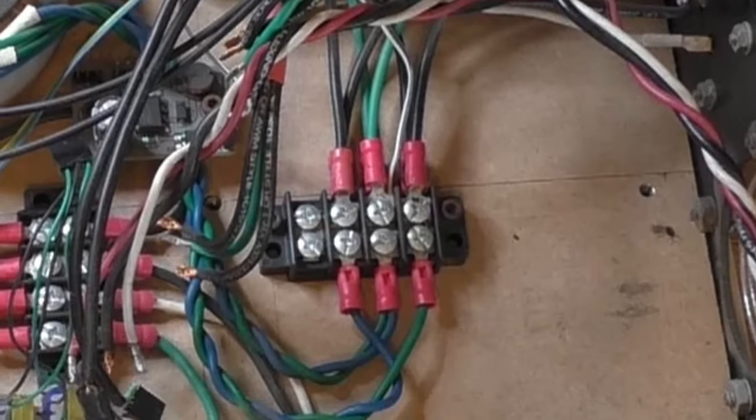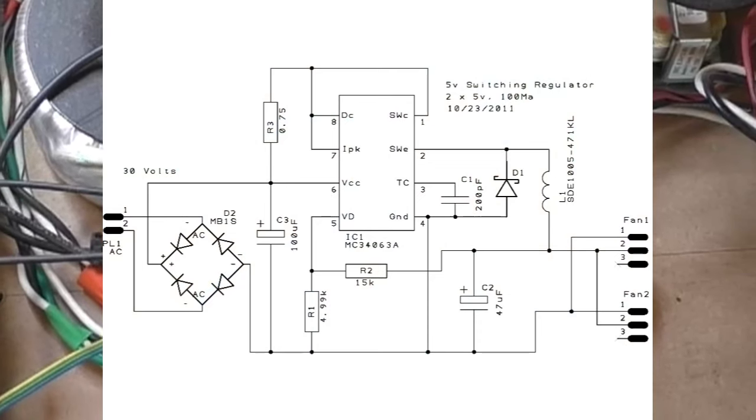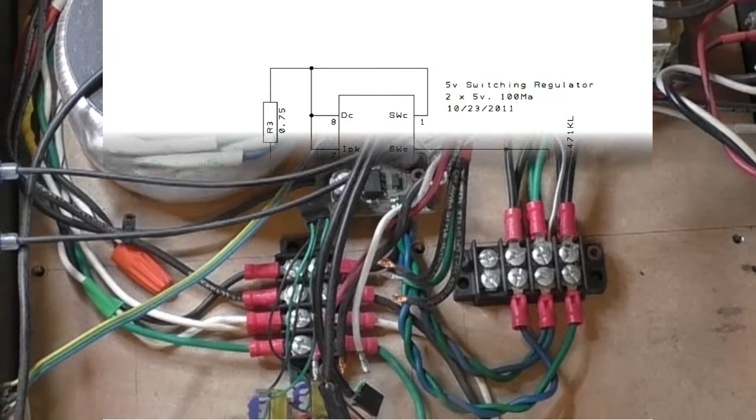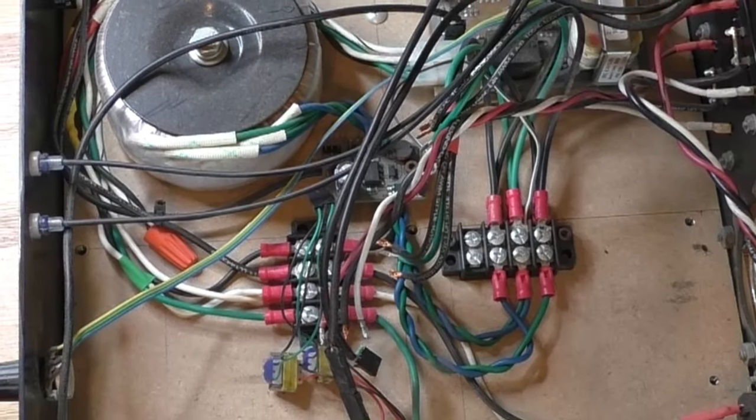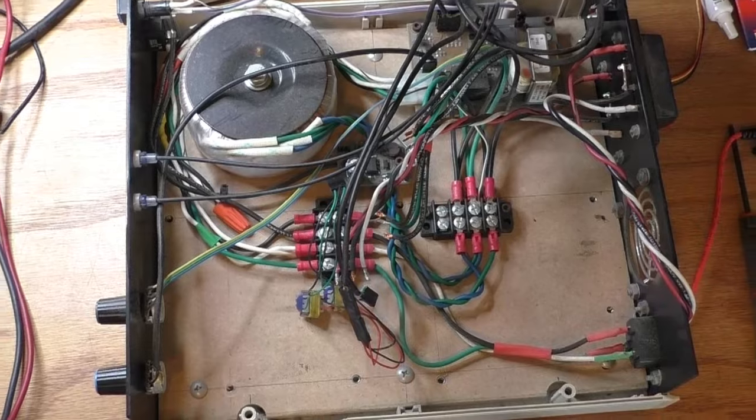And here is another look at the cooling fan 5-volt power supply. This is a DC-DC switching power supply, and here is a look at the circuit diagram. I found out later that the power surge that killed the amplifier modules also killed one of these power supplies. The repair of that one is coming up later.